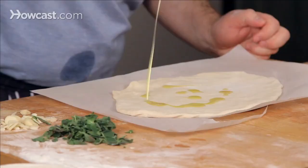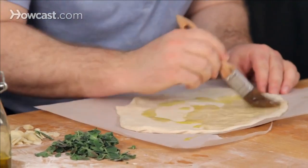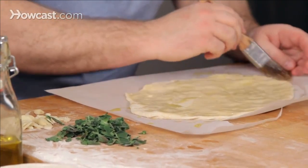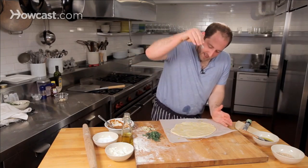So I'm gonna start with some olive oil right on the top of the crust. It's my raw dough here. This olive oil is gonna help it stay super crispy, really lush, a little bit fatty. This is exactly what you want at the beginning of every pizza, all the way to the edges. So just a little bit of salt just from up high.